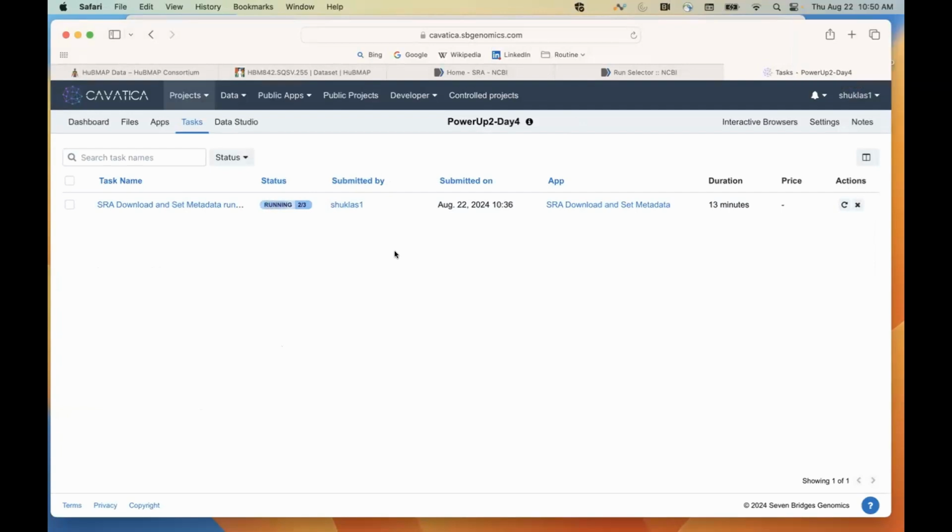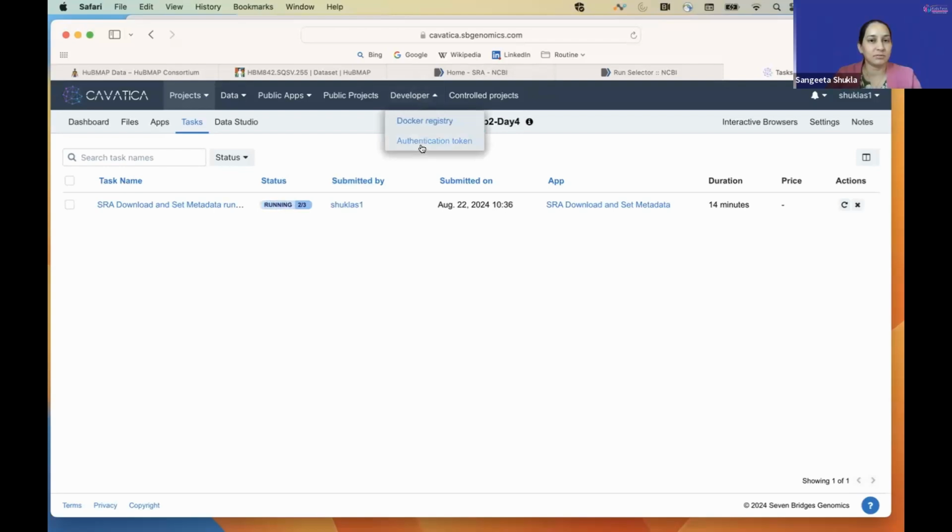Once you've installed it, you want to initialize the API endpoint by attaching proper credentials, where you give it a profile name, link the API URL, and use an authentication token. And that authentication token is coming from the developer tab, the authentication token from your account. Correct. Okay, thank you.